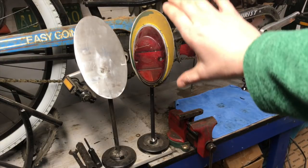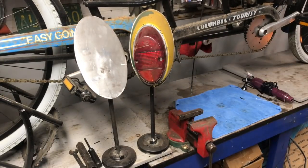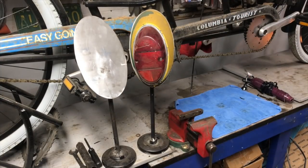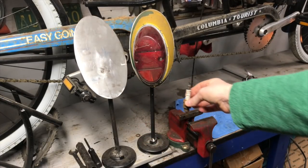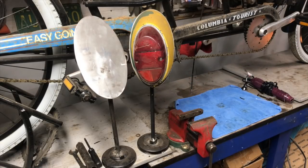So on this lamp, I'm going to take the metal plate off and shift it just a little bit so that it'll sit straight. And then we're going to make a pull chain on it, and we're going to use a spark plug as the pull chain. So it should look something like this, hanging, and you'll just pull down on the spark plug to turn the light off and on. I think it'll work fine. I think we'll have plenty of room for a bulb in there.